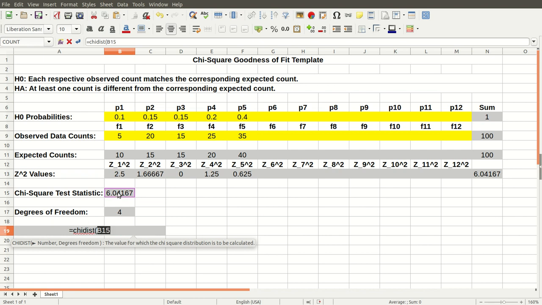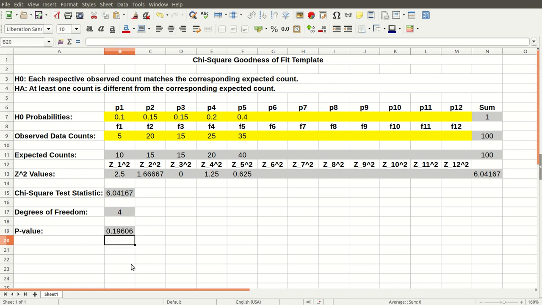So I give it that. Then a comma. And I need to give it the degrees of freedom. That's my number 4 right there. So I give it that. And that's all it needs to know. So I close that off and enter that. And I get my p-value that is around 0.2, so 20%.